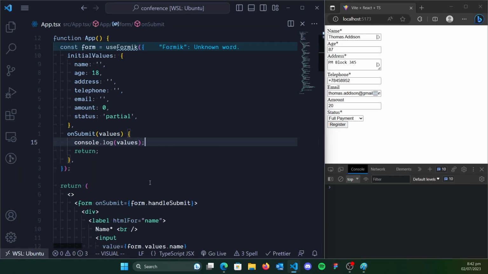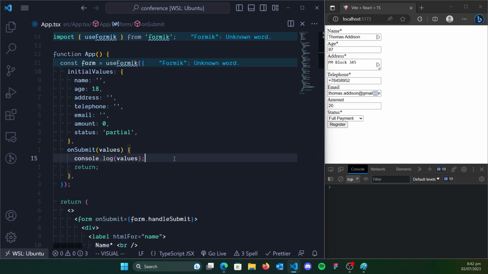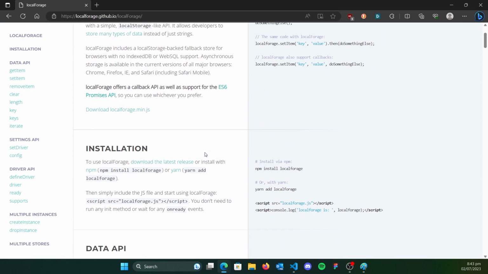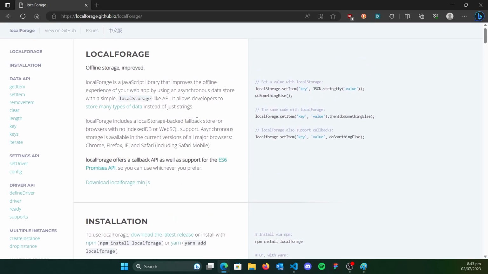So let's do that as well. Okay. So what we're going to do is we're going to use this library, localForage, to store all the data inside the browser.